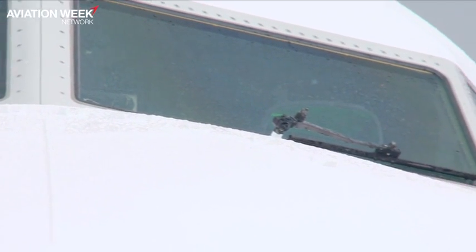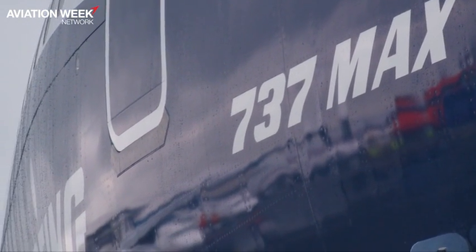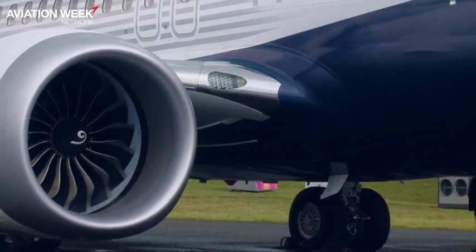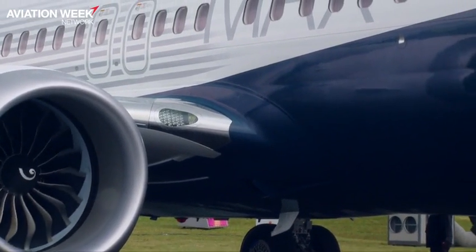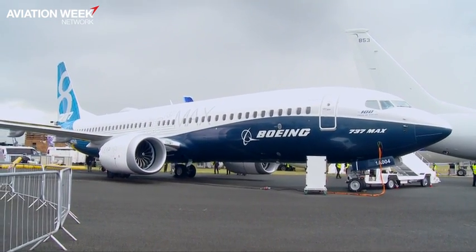Right now, we're about 800 hours into our flight test program, and flight test is going very well across all four airplanes. Airplane number one is doing all of our stability and control work. Airplanes two and three are doing our systems and propulsion work. And this airplane is doing a lot of our right-at-first-flight and ETOPS testing. We expect to wrap that up in 2016 and then be prepared to deliver the airplane in the first half of 2017.